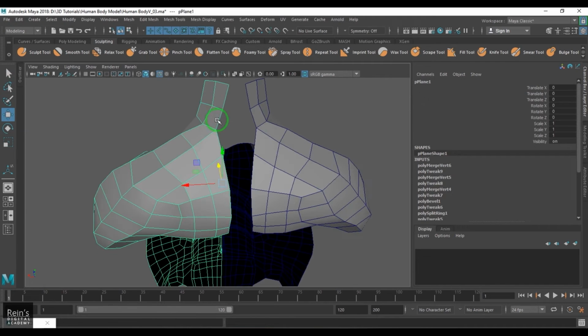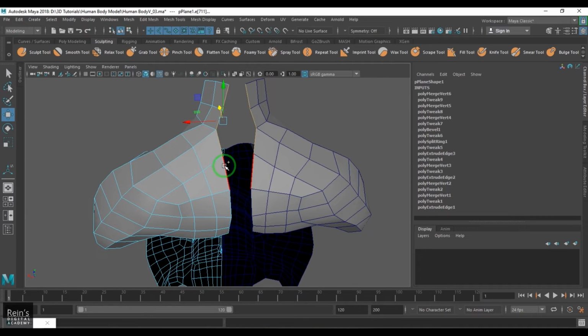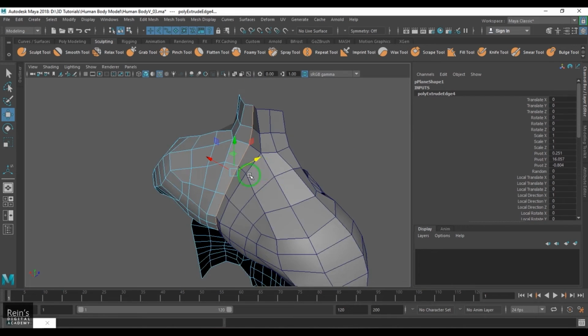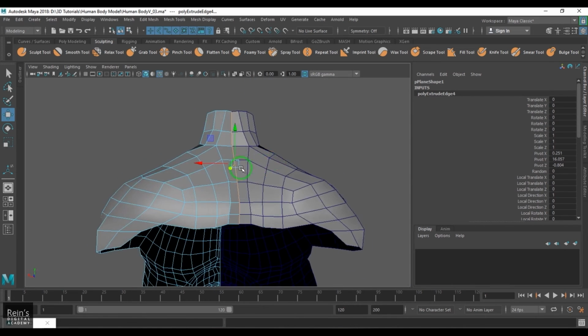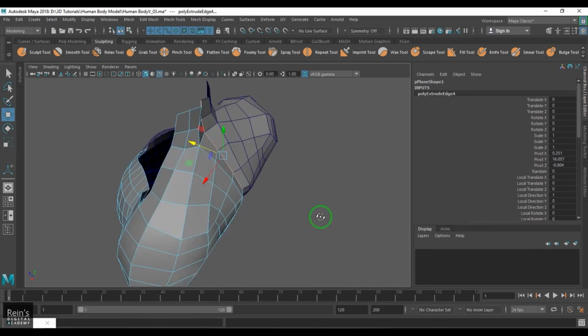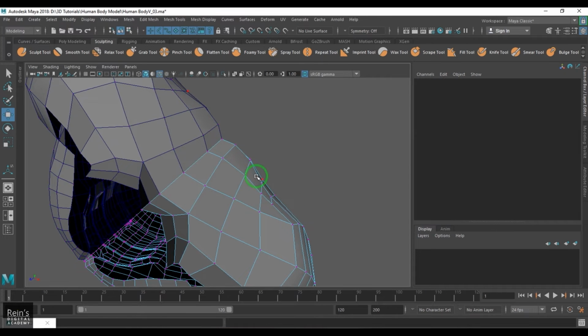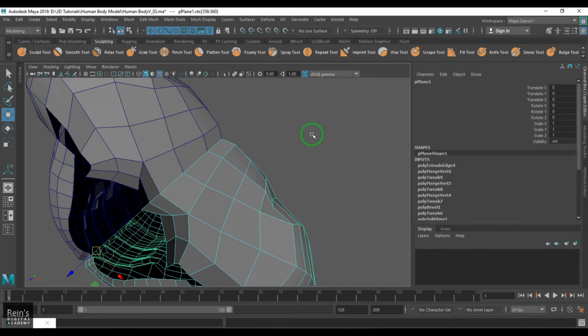And now I'm going to select these lines and extrude it to the center. Make sure that you are scaling it to the straight line, and use a grid snap and then slightly move it inside to give that cavity which you generally have in the back. Now start sculpting the points to get that nice volume.